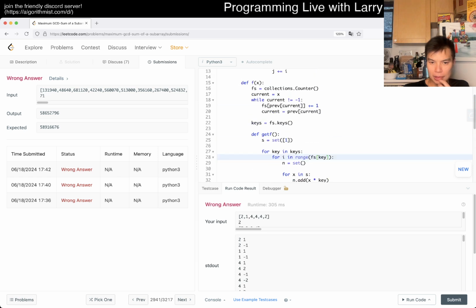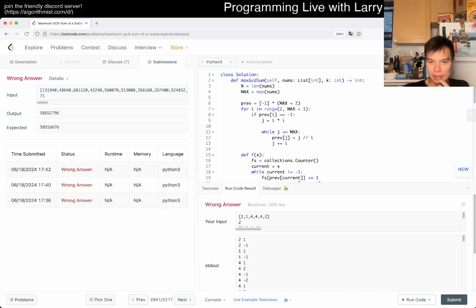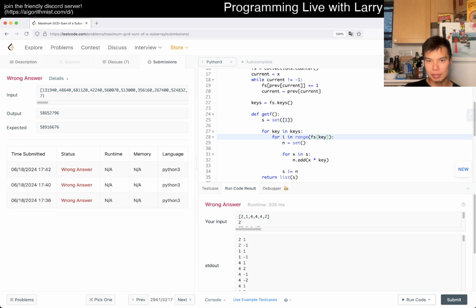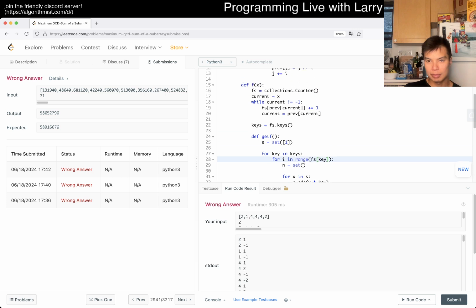Why is it giving me negative? What are these keys? Well, that means that this is -1. Oh. I mean, it's close. No. This is this.